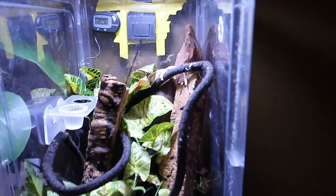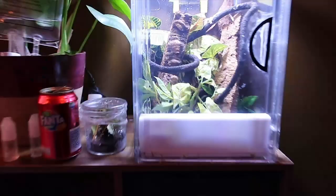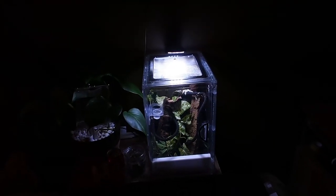This is perfectly fine. I'm happy with one layer. I measured it up against this piece of glass here and it basically is the exact same. When we close the door, we're able to close it fully. So I'm really happy with going forward with it. So yeah, let's get a move on.